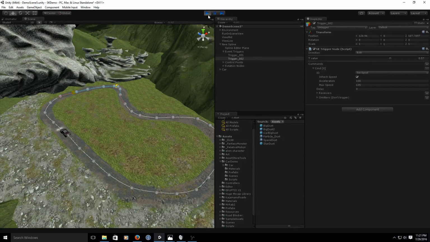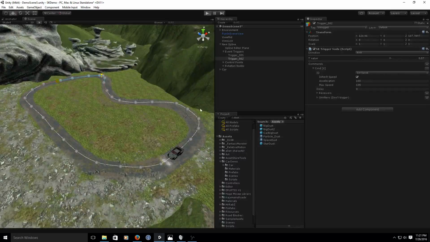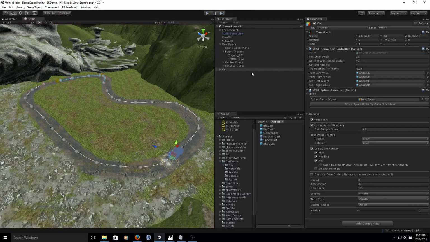Okay. So what I was just talking about was, I just wanted to point out that you may have noticed when I start this, he doesn't start off at a constant speed, he accelerates, and that could have been set up on a trigger node, but it's not, because it's just the start. That's where we have it set up here on the car. We have his speed set to be 135, if we stop it, okay, he starts off at 0, has an acceleration of 35, and accelerates to 135. So that's where that comes from, in case you were wondering.